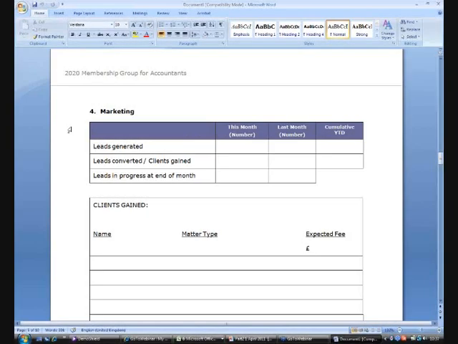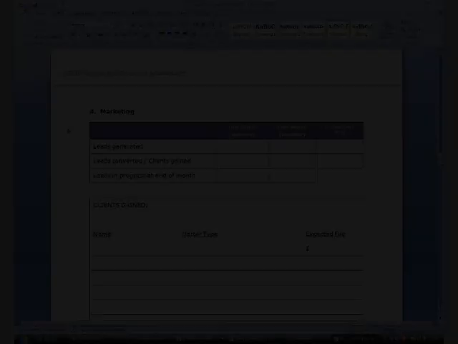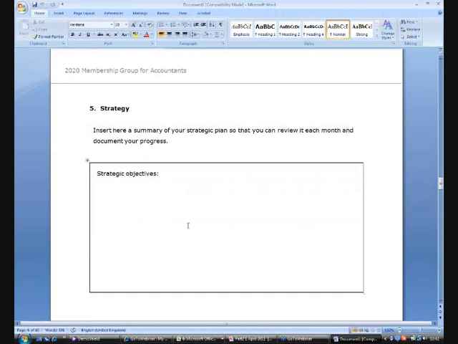Next thing to monitor is marketing. Every month you should look at how many leads did you generate. Now we provide all the marketing materials for you at 2020. All of the materials you need are provided at 2020. So you've got the marketing planner, you've got the press releases, you've got marketing letters, you've got newsletters, e-news and tax newsletters. What you need to do is say, okay, for potential clients, which clients do I want to act for? Number 5 on this is to actually sit down and say, well, what is our strategic plan?